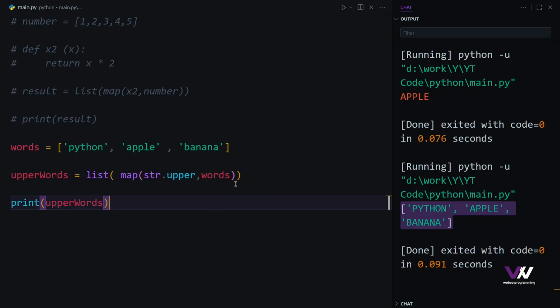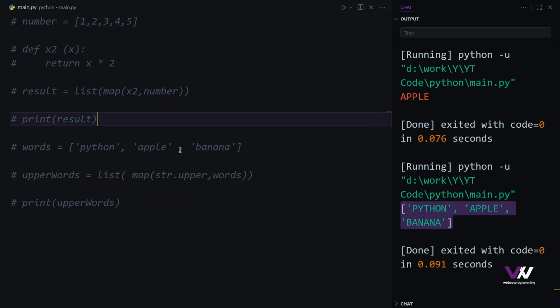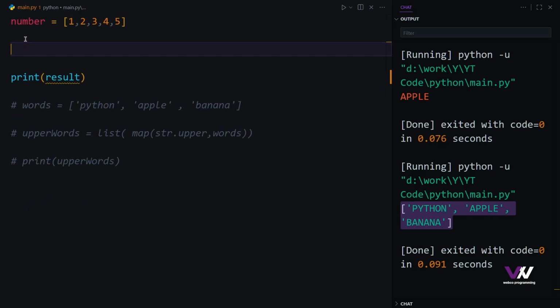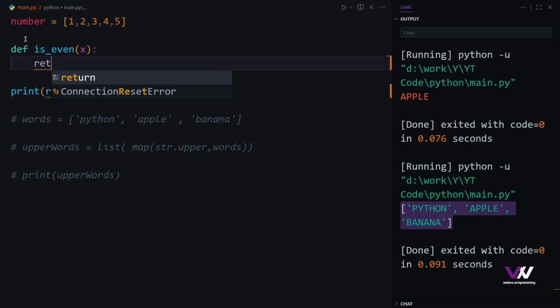tuples, and etc. But let's come into our first example, and here let's say we want to grab only the even numbers and not odd ones. How can we search in our list? Well, we're going to do that with our filter method, and the way that we're going to do that is again by having another function, which this time is going to have the name isEven. And it's going to grab some number right here and return us the boolean value of whether the number that we got is even or not.